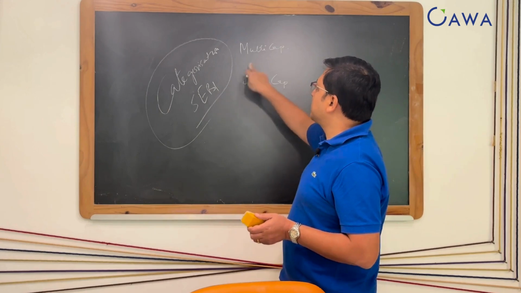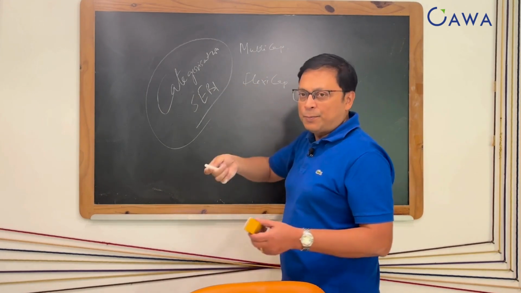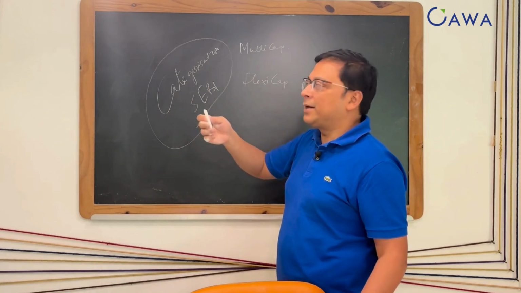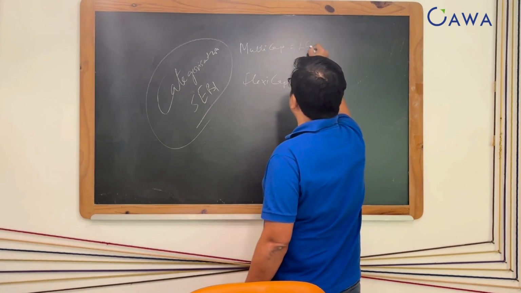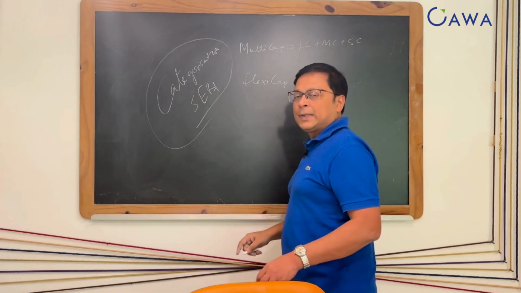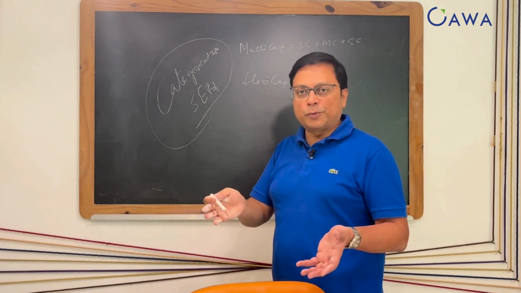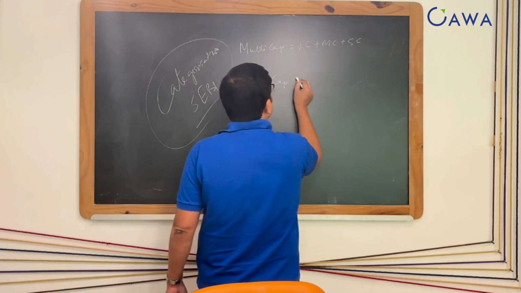So another categorization is multi-cap and flexi-cap. Multi-cap, so there is a small definition of what qualifies to be a multi-cap, but predominantly what it means is that in this particular fund, there is going to be large cap, there is going to be mid cap, and there is going to be small cap. In what proportion? Those proportions can vary. That would depend upon the fund manager to decide what is important.